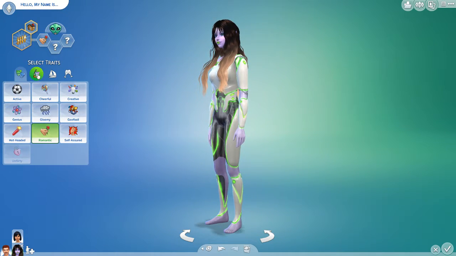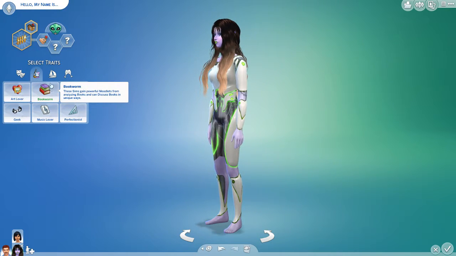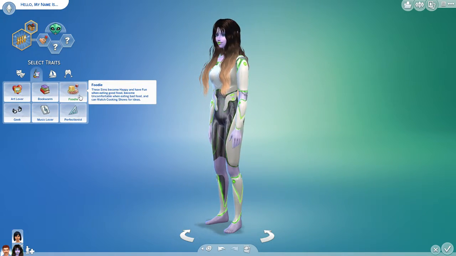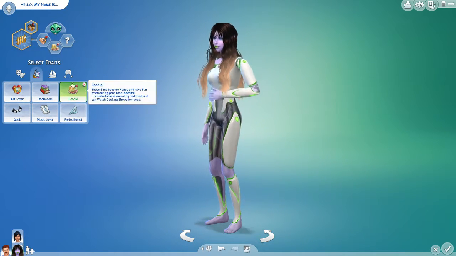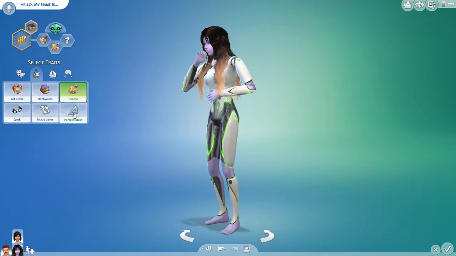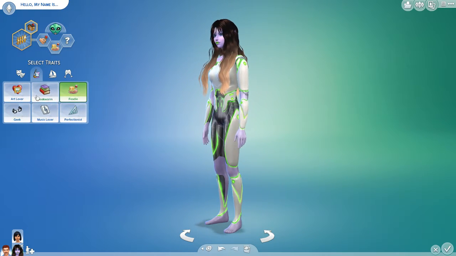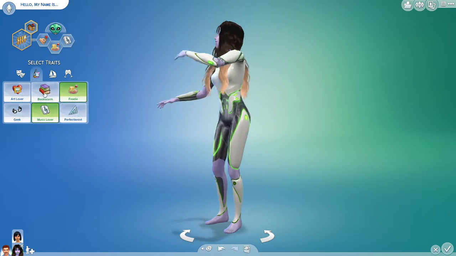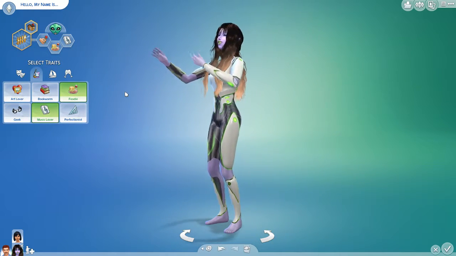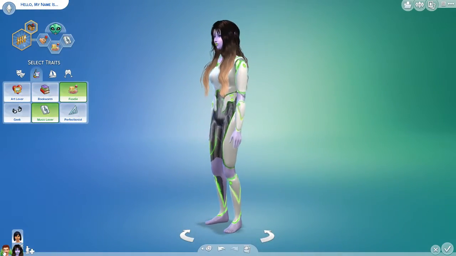I'm creating an alien family. You know what? I think I'll make the guy green and see what color the kids turn. That'd be exciting. Oh my goodness, she's a little rude there. Make her music. Oh, she's very talented already.